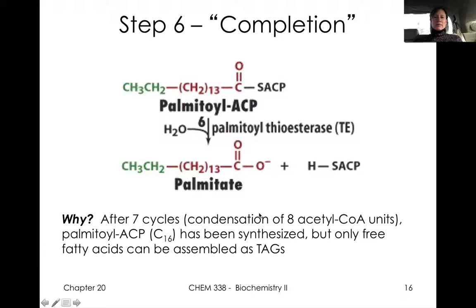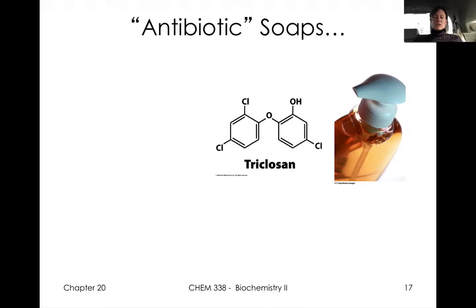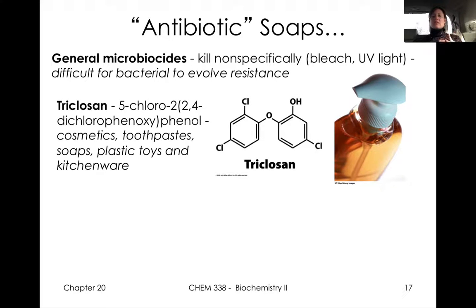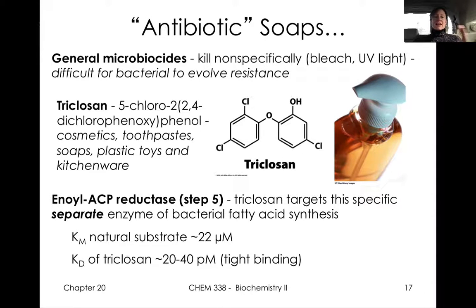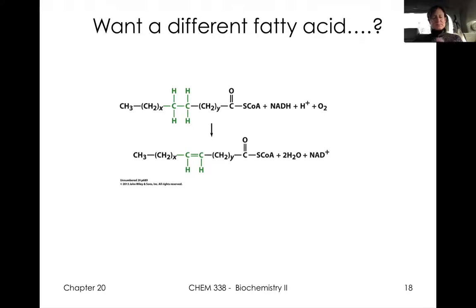Pretty straightforward. Now those fatty acids can be assembled into triglycerides. As part of our activity and maybe even a case study, we'll spend a little bit of time talking about the chemical triclosan, which is used as an antimicrobial, and the reason is it actually interferes with one of these fatty acid synthesis steps in a separate enzyme that bacteria have. So we'll spend a little bit of time talking about that, probably in a case study.